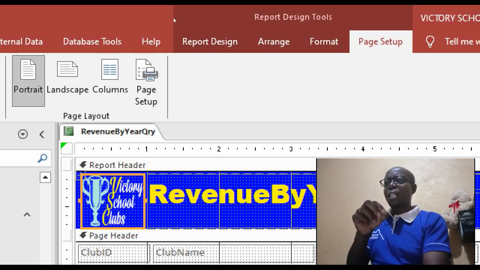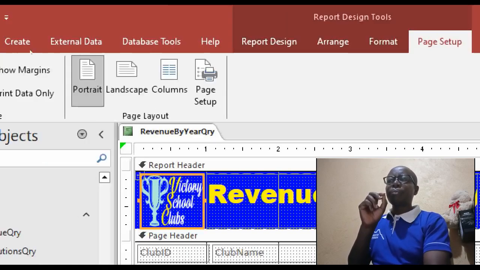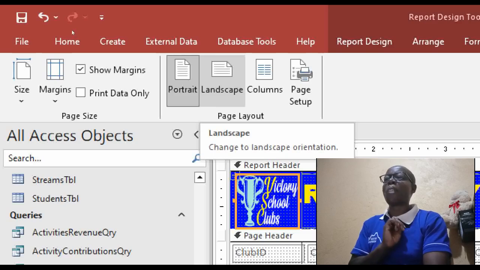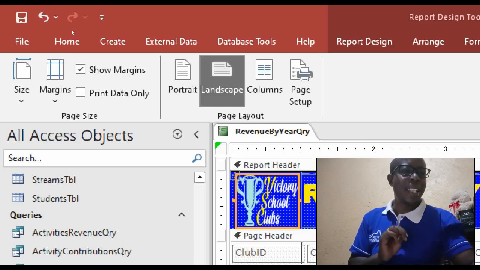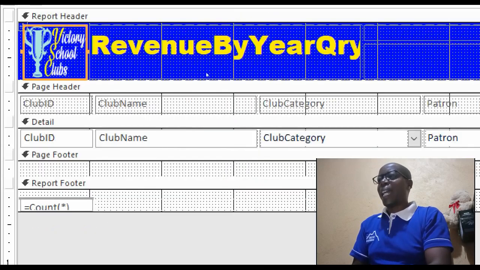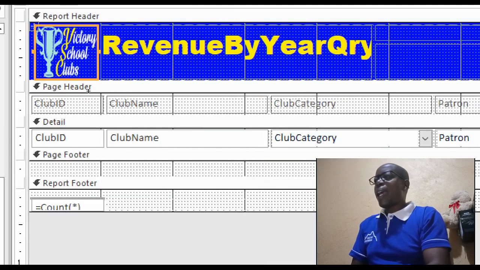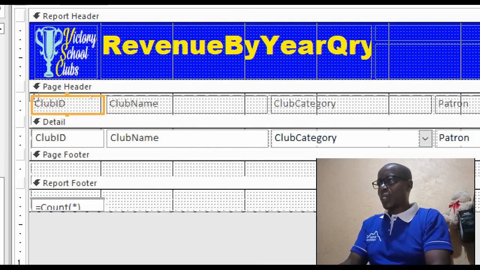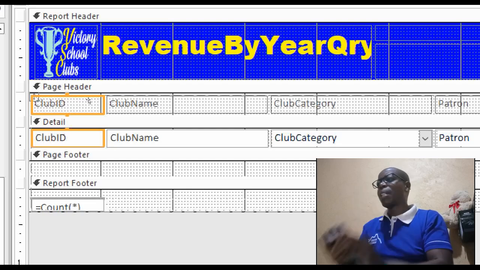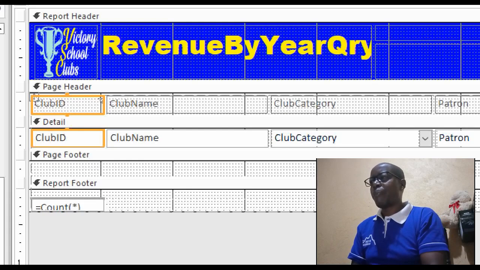So I've gone to page setup of my report, and then the orientation we choose, we have two types of orientation. Who can remind us? One, you said? Portrait, very good. Number two, you said? Landscape, very good. And that is for you. Very good. Okay, so now we start reorganizing things. So watch closely on your screen up there. Follow very closely how I do the reorganization.